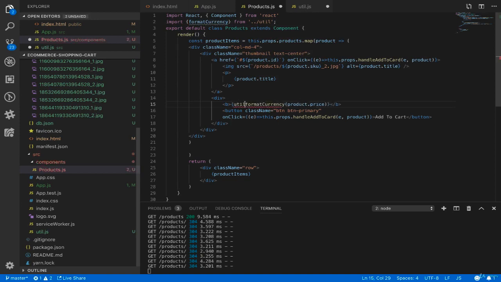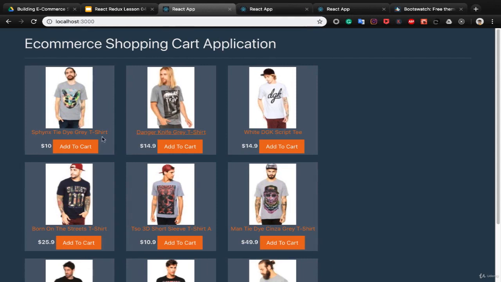Here we need to use util.formatCurrency, and we just need to import util from util. That's it. And you see the text, the price is formatted like this.